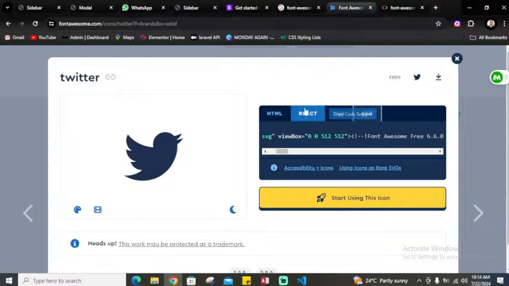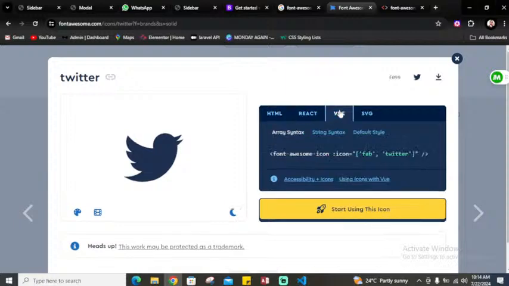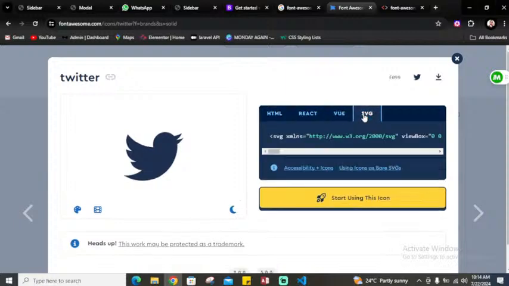You can see we have the React link, the HTML link, the Vue.js link, the SVG link. So whatever is convenient to you. If that one is not convenient, you can just copy the SVG link and drop it.